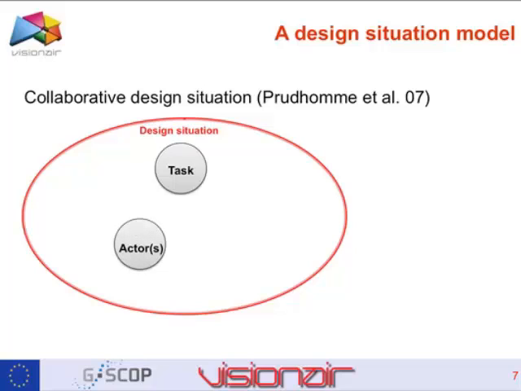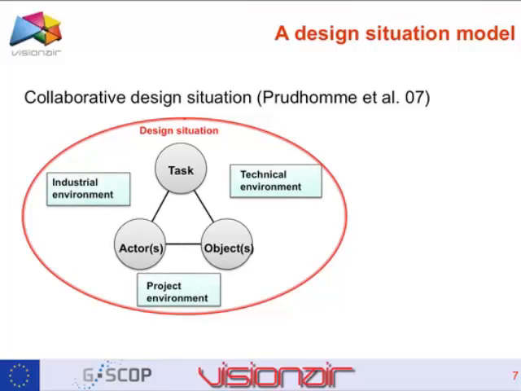Next, we have the actors. The actors of the task are people that are participating in the design task. They are carrying, of course, various factors such as the knowledge, the skills they have, the social ranks, specific vocabulary, etc. that will impact the process. Third, we have the objects. By objects, we mean the elements that people will work on, the product they are designing, for example, or the service. It can be drawings, spreadsheets, digital mock-up, etc.